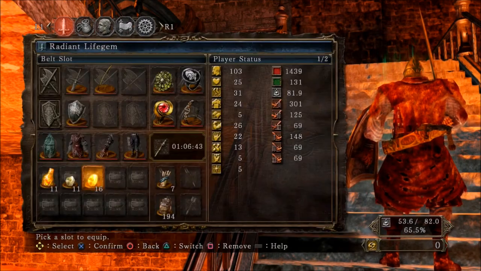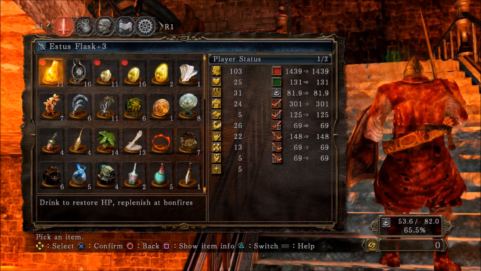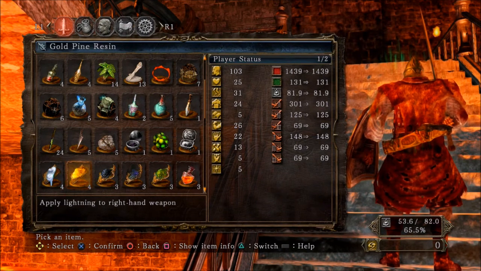I put the radiant life gems in there too. Like, there's no sort of water resin, so I don't really know what he'd be weak to. I have several kinds. Lightning, maybe? I know Ornstein was vulnerable to lightning in the first one, and he was in metal armor, so maybe? I don't know. I guess we'll try.